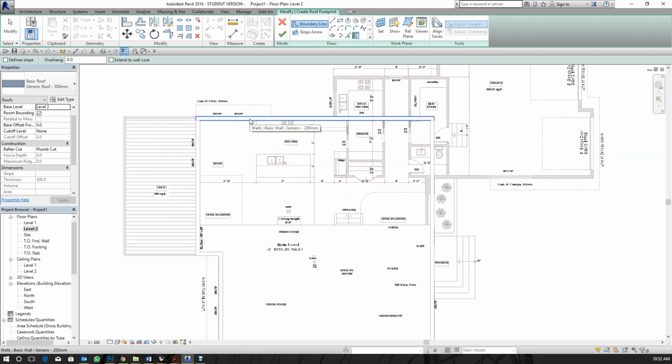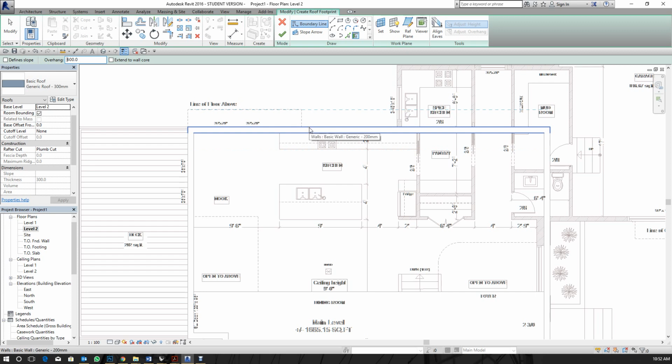So when you're roofing a building, it usually has an overhang. And that's the part of the roof that extends beyond the actual footprint of your building. And I'm just going to say that's 600 millimeters. And now when you select your wall, it allows you to choose what side you want to place that line on.